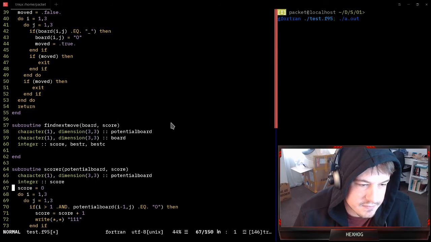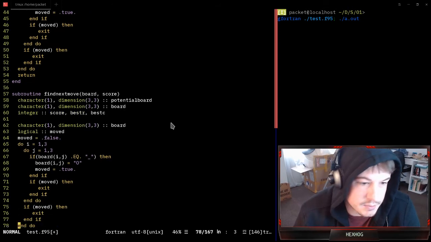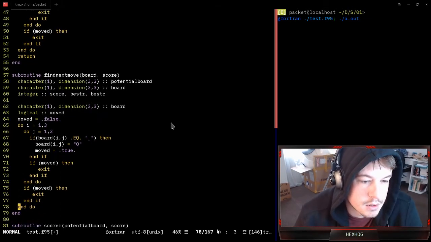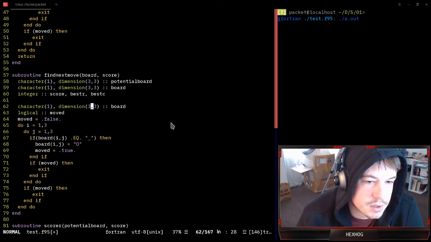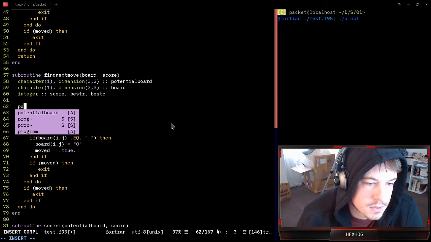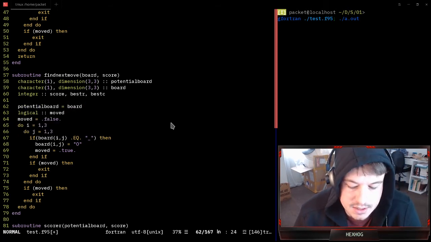So for every item in here, we want to do a move. So we're going to try 9 moves basically each time. Well, almost 9 moves. Except we're going to call this board potential board equals board, I guess.